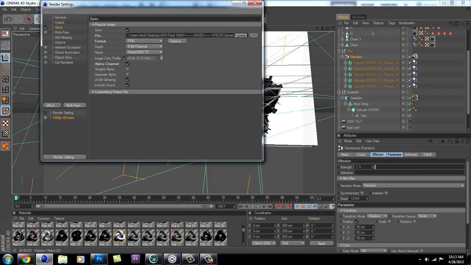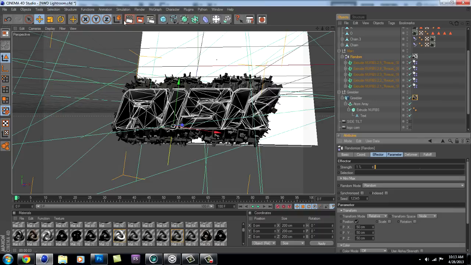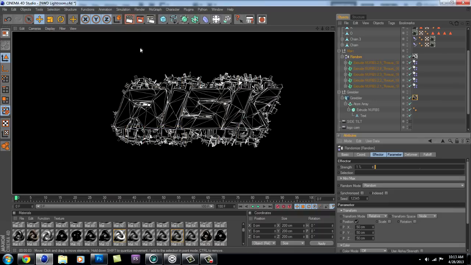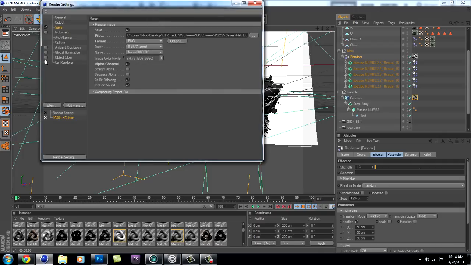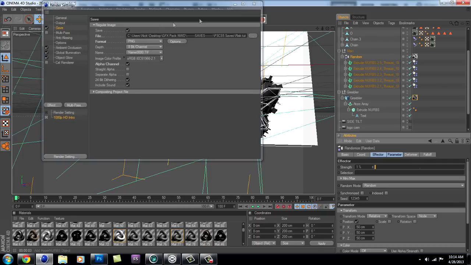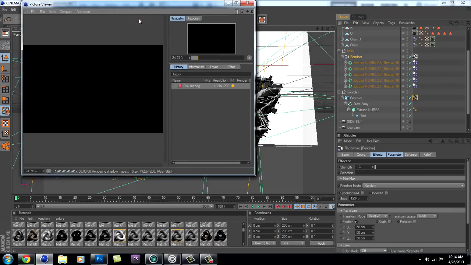So let's go. You open up your render settings, change the save to risk for tutorial, then you're going to render it out. You could add cell rendering, which all it is, you go like this, you add cell render, and it brings out all of the, like, it's used for architectural blueprints and stuff. It's a really neat effect, but I don't use it anymore. It's really old, way too mainstream. I don't want to be a hipster, but yeah. So let's render it out.